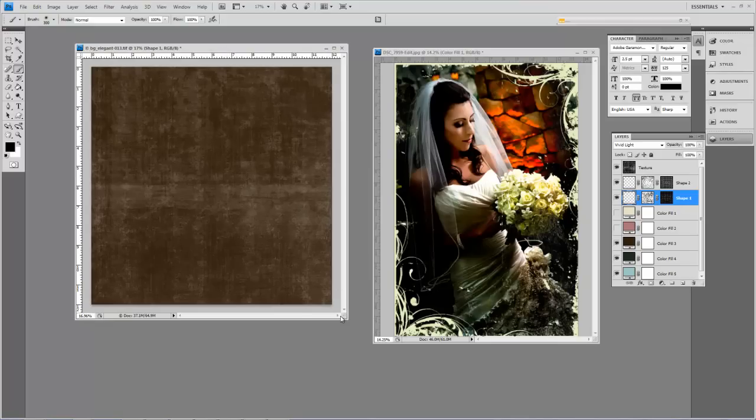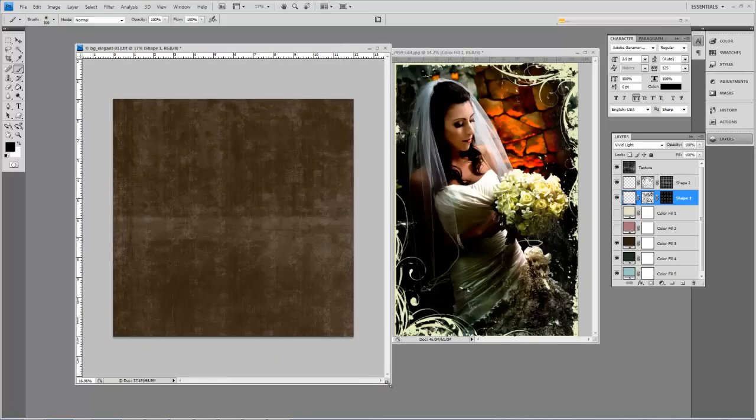So what I want to do is crop this photo down to the size that we want to use it on. A small disclaimer: until I did this myself, I did not trust how well it would work or would not work. Most of the files are going to come 12 by 12, 11 by 14. Sometimes you have a 16 by 20 background come from Graphic Authority. But these guys are such high resolution files. This one here is a 40 meg file, that you can make these things huge.